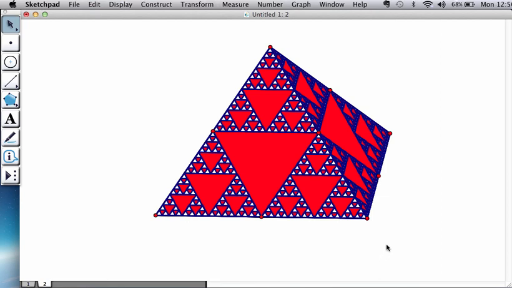And the idea again is you create a shape, and then you select the ancestors of that shape, the points that went into creating that shape. So this was the Sierpinski Triangle, and we'll continue with some more fractals after this.